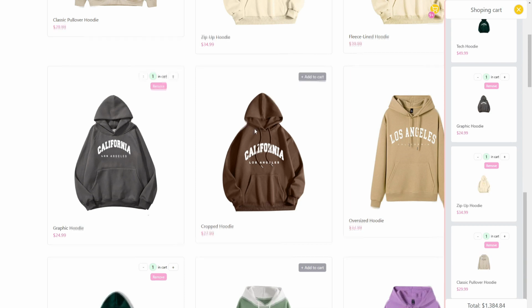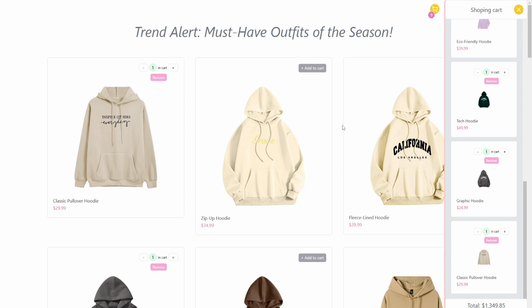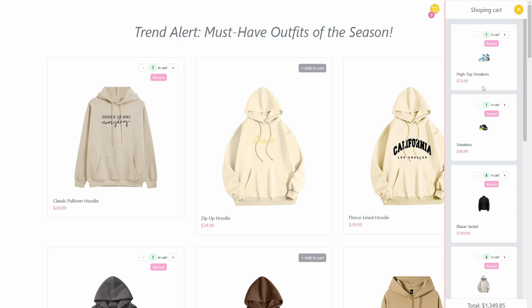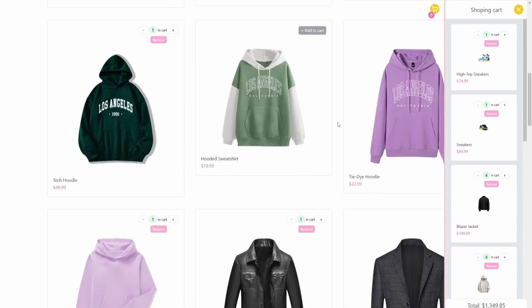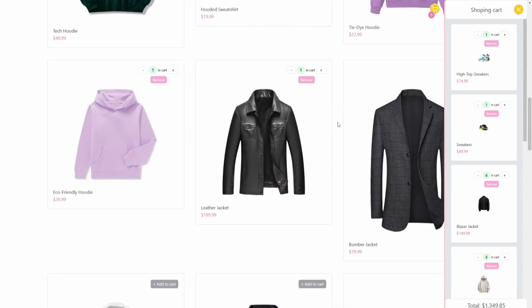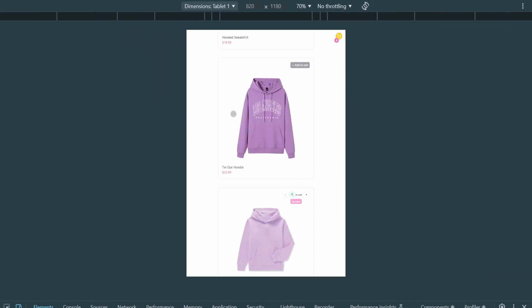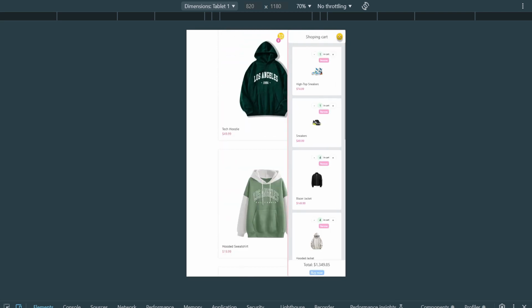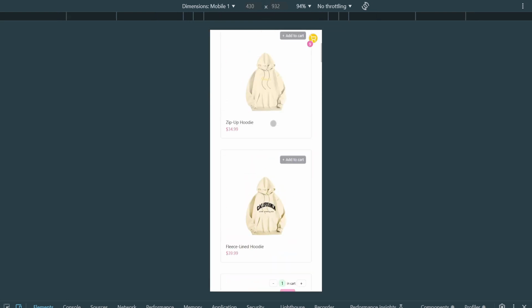To enhance the user experience even further, we will integrate local storage into the project. This means that if you refresh the page or come back later, your cart data will be saved and automatically restored. The items you added, their quantities, and the total price will all persist, creating a seamless and user-friendly experience. We are also going to build a responsive shopping cart that looks great on all devices. Whether someone is using a large desktop screen, a tablet, or a small mobile phone, the app will adapt perfectly.